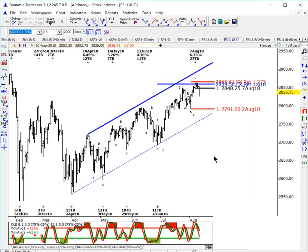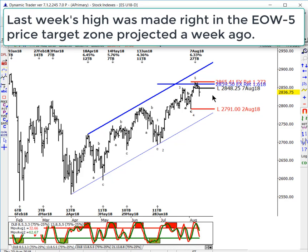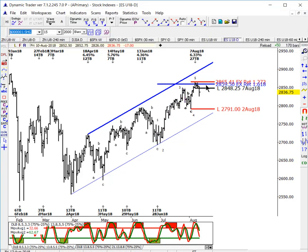And here's the daily data. What's most important is up from this April low. And again, we have all these advances that were overlaps. And a key factor here is that from the late June low, we have just completed, or probably just completed, a textbook 5-wave advance right into the end of wave 5 price target zone. And that's really significant. It's not only the end of wave 5 target on this 5-wave advance up from June, it's also a higher time frame extreme target, which is the 162% external retracement of the last decline. That's the mid-June to late June decline, just a few points away from the top.